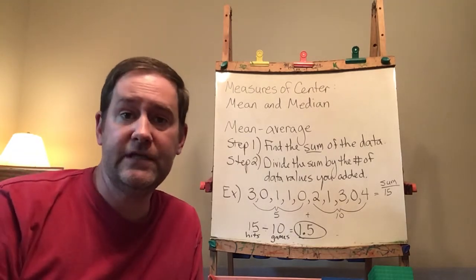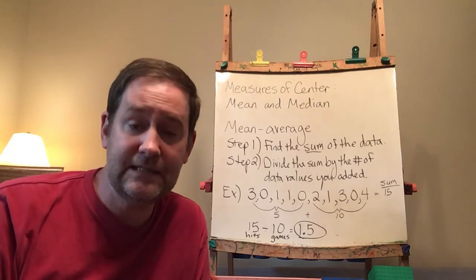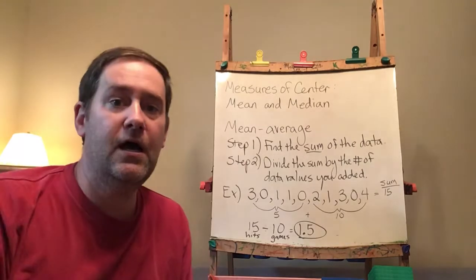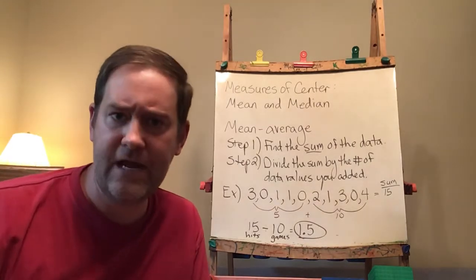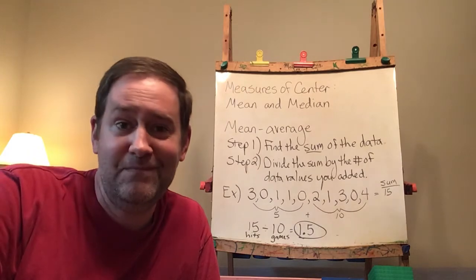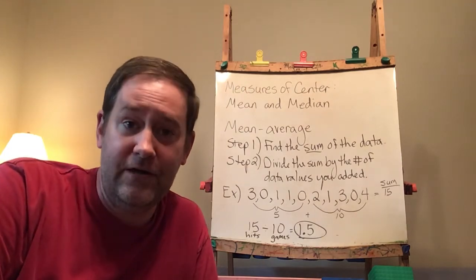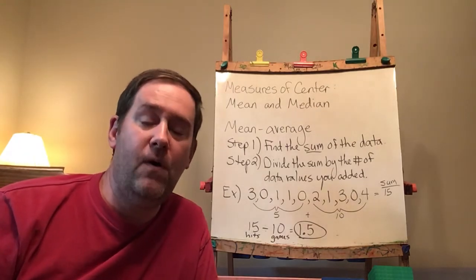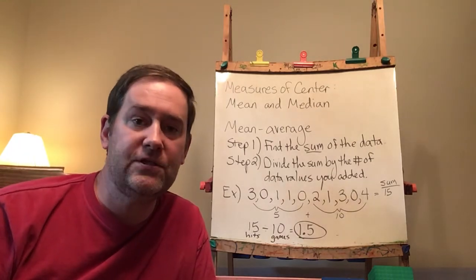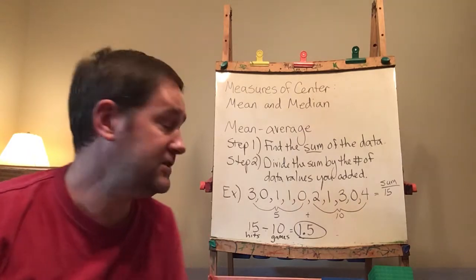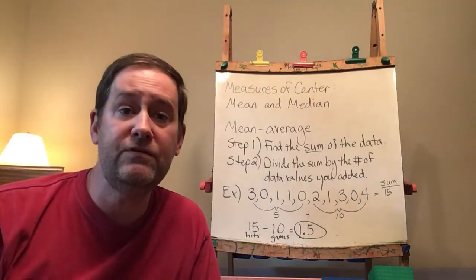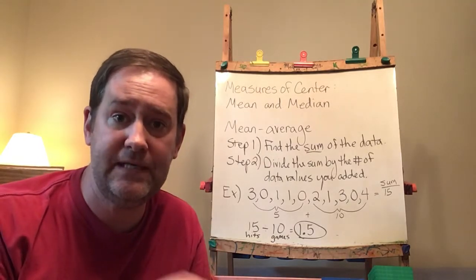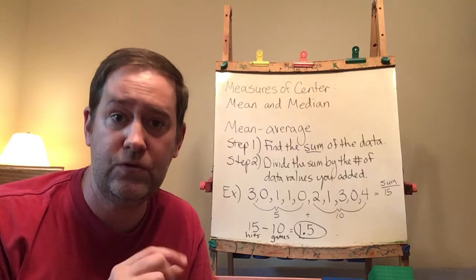In my example that we'll get to in a second, notice 0 is a data value. That is something that literally did or did not, I guess, occur. So I'll talk about it in the frame of baseball, because that's something I enjoy. Sorry for you non-sports people. So first you add up all the numbers, find out the sum, the grand total. Then step 2, you take that total and you divide it by how many numbers you added. So you want to count how many pieces of data that you combined.